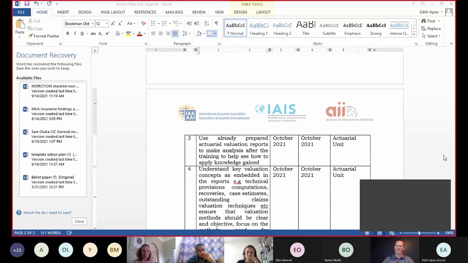And then I think it's good to start while everything is fresh in your mind, but you might need to give a little bit more time to some of the areas that you're working on, depending on what other responsibilities you have at the moment and what other responsibilities the supervision team has. And also, what was quite good about the action plan from Ghana is that they identified who they would need to involve from the various teams, so that they want to look at the supervision team and the relationship managers. So it'll be good, I think, also for you to think about who needs to be involved in that actuarial training.